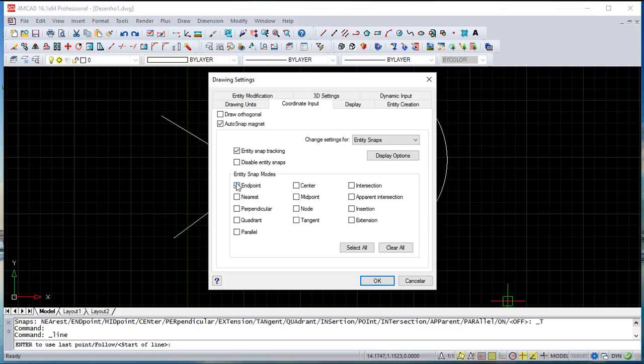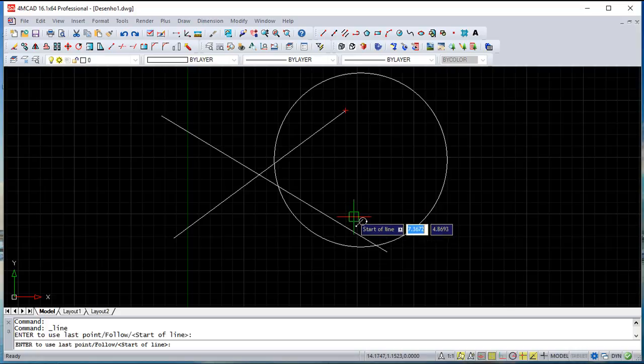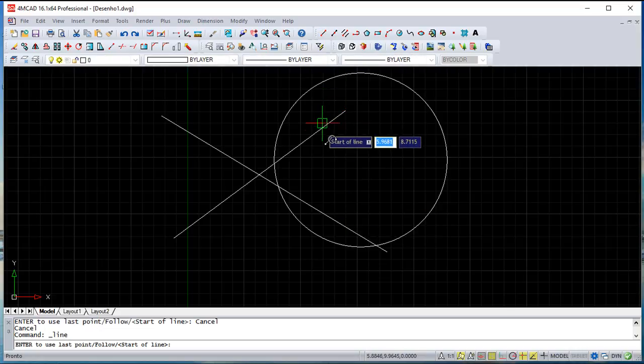Let's go there again, and this is the idea. You set what you want to get, so you have different modes and all of them are quite easy to understand. So endpoint of entities, and the nearest point: when you are on top of one entity, you see it will start to look for each of the individual possibilities on top of an entity, so it is nearest. This is not good to be on, because it will make your system very slow.